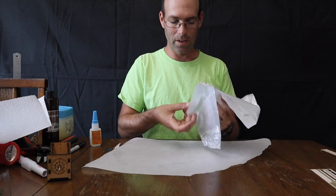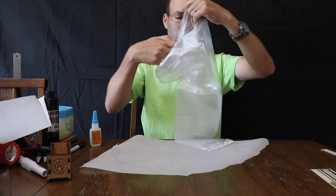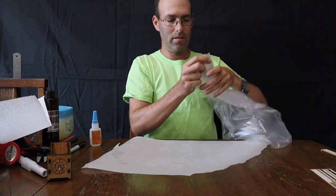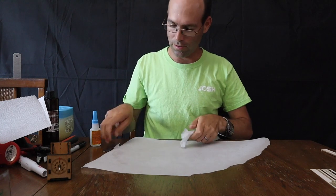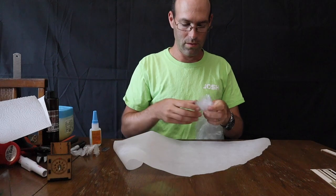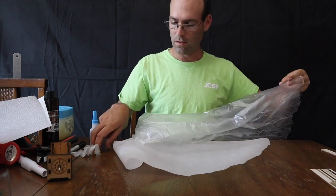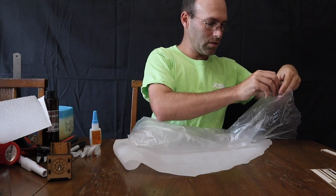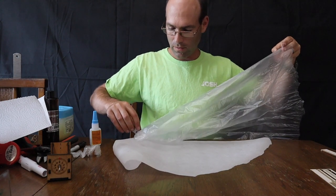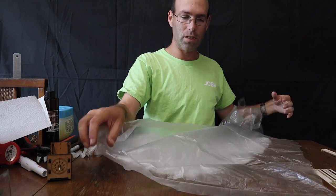Okay, so let's take our covering out. And as I have mentioned, this is a veggie bag. So, you can use scissors or a razor blade to cut the end off. You can additionally use some cutting instrument to make a slit the full length, so that this now opens up into a big sheet of covering.